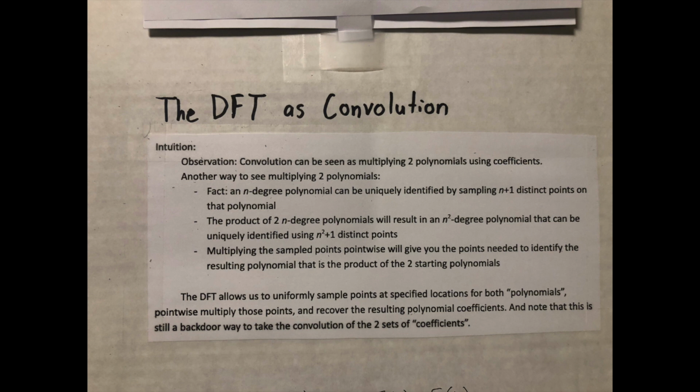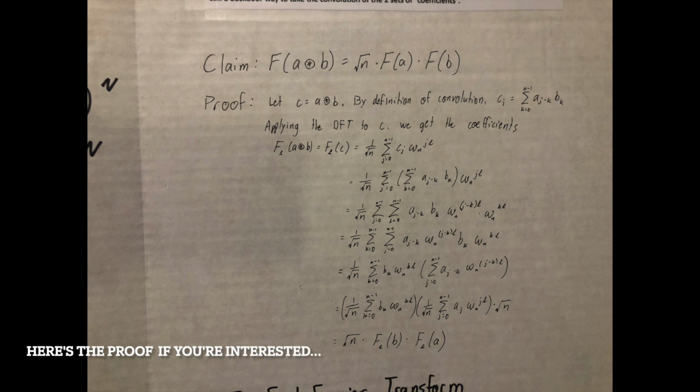Now, going back to the discrete Fourier transform and this matrix representation, we can see that those roots of unity can be looked at as the coefficients of the sampled points. So if we can find a way of sampling points of two polynomials, pointwise multiplying those points, and using those points to identify a new function, we have a new way of looking at convolution. And that is a high-level way of seeing how we use the Fourier transform to sample points and then return the resulting polynomial, which is the same as taking the convolution of the two polynomials.